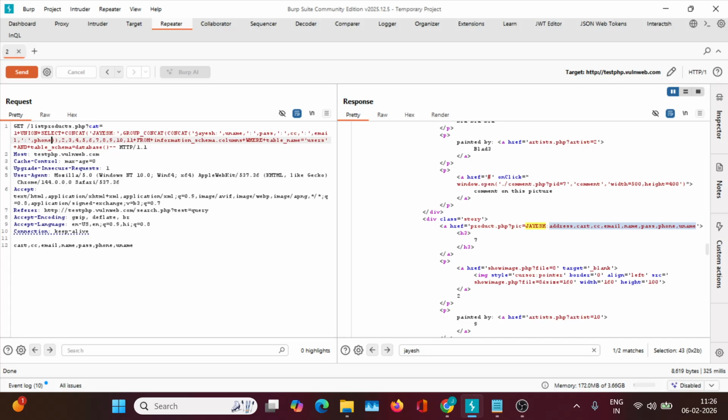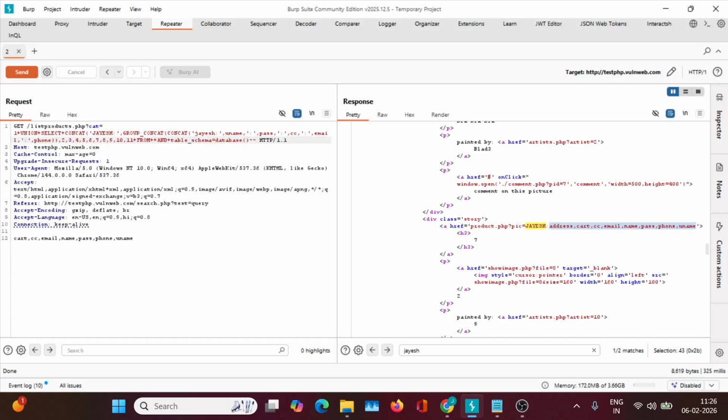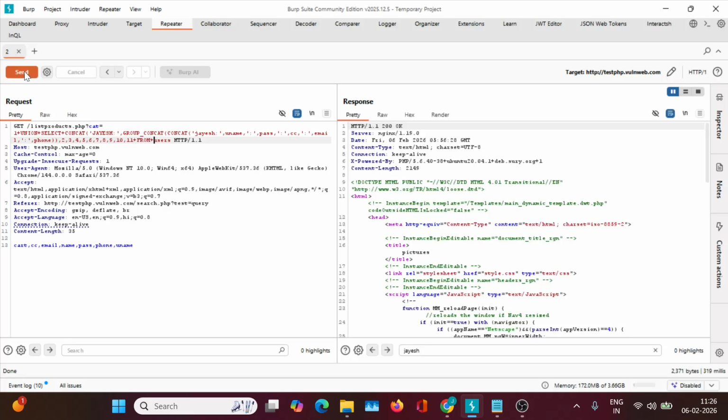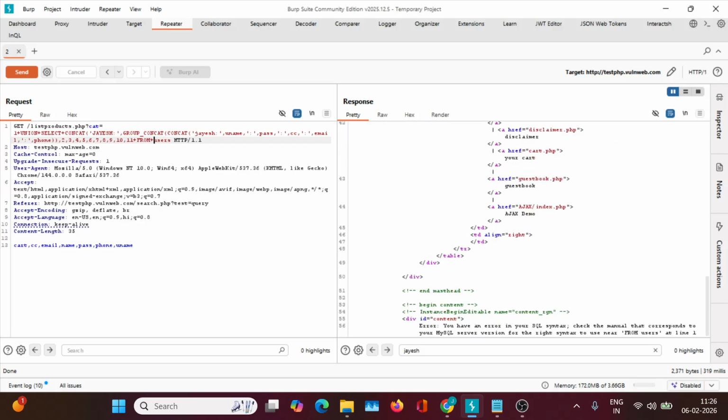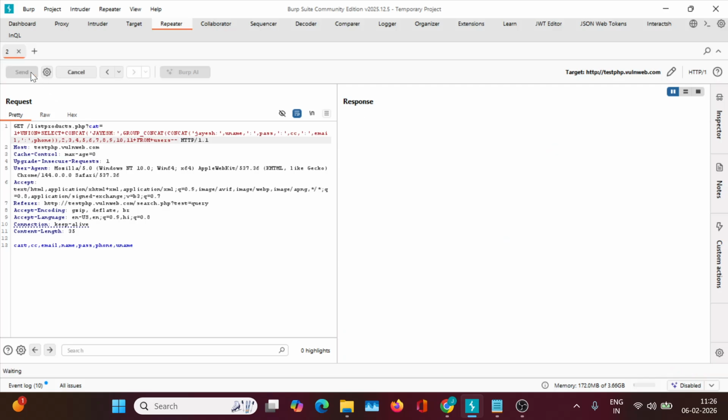And once I have done this, from information_schema, now I can just mention from, and directly I can mention the table name right now because I do have a table name: from users. I'm getting an error from users. Okay, I forgot to comment it out.